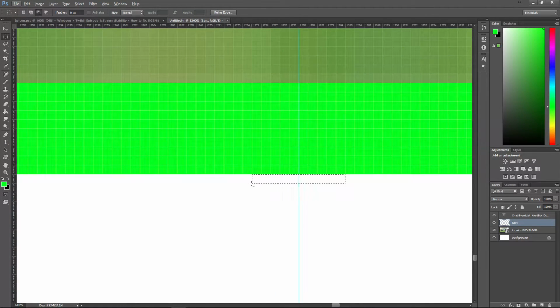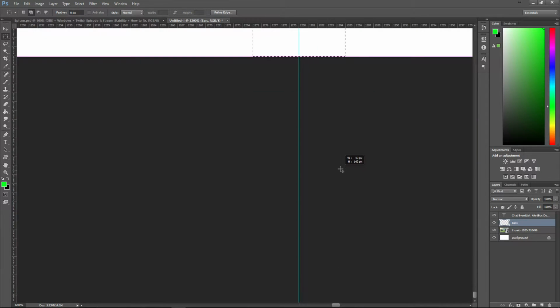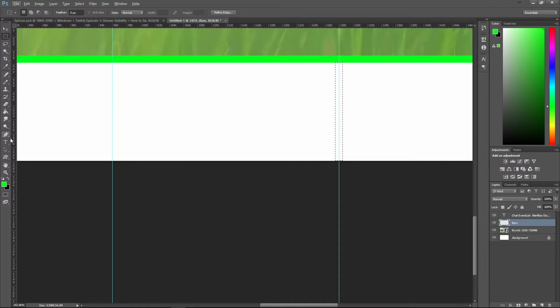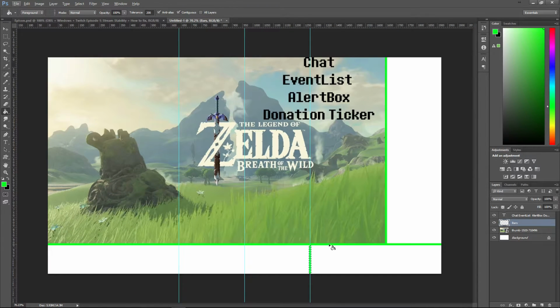Okay, and then we're just going to zoom in, hold Shift to do an additional selection. Then we're just going to go straight down. There we go. That'll be our third. Going to go ahead and dump some paint in. Wonderful, wonderful. Now it's up to you whether or not you want to do the bottom part or not. Me personally, I'll just leave that empty.